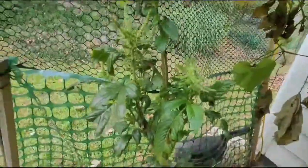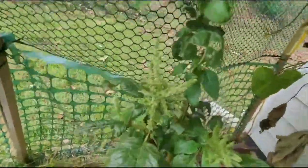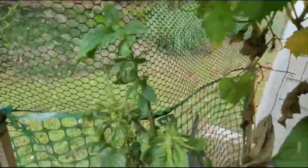I let this callaloo, I had to put neem oil on it, so I'm just letting it seed up for next year. I mean, the plant's strong enough. I didn't get no callaloo this year.